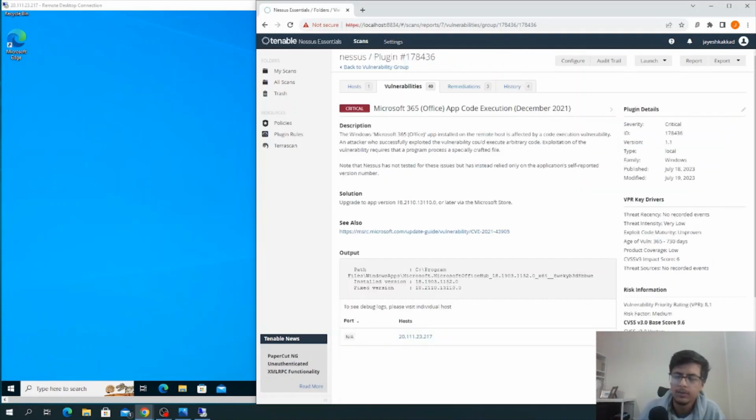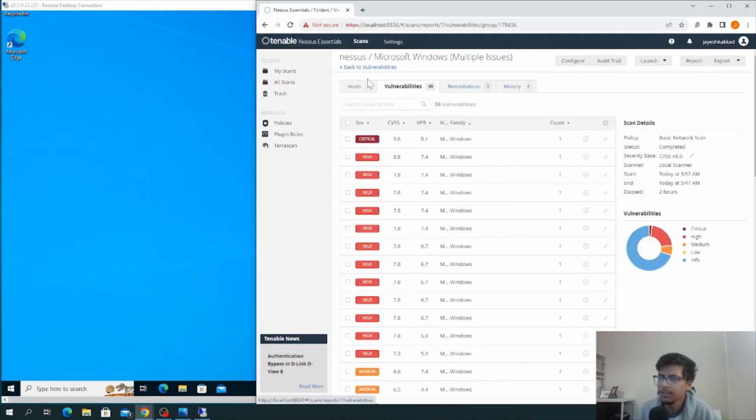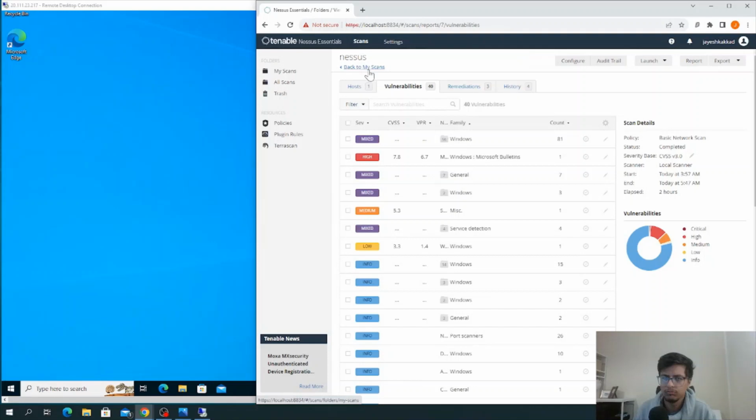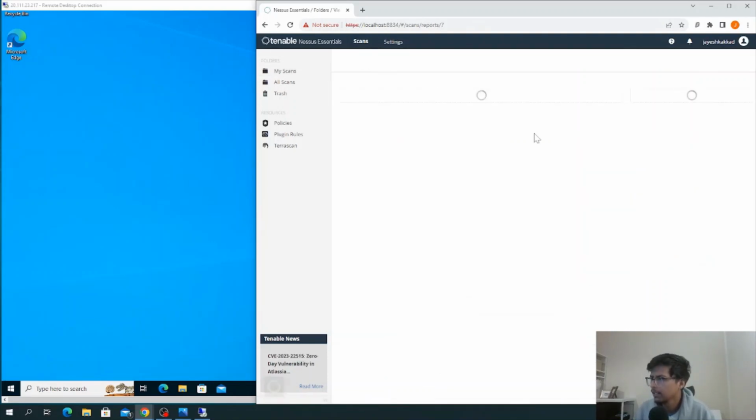okay, the 365. So this is basically, I have to go to the Microsoft Store and do it. It doesn't come with the Windows update, and most of them are like this, where you just have to go back to the Microsoft Store and update them separately.